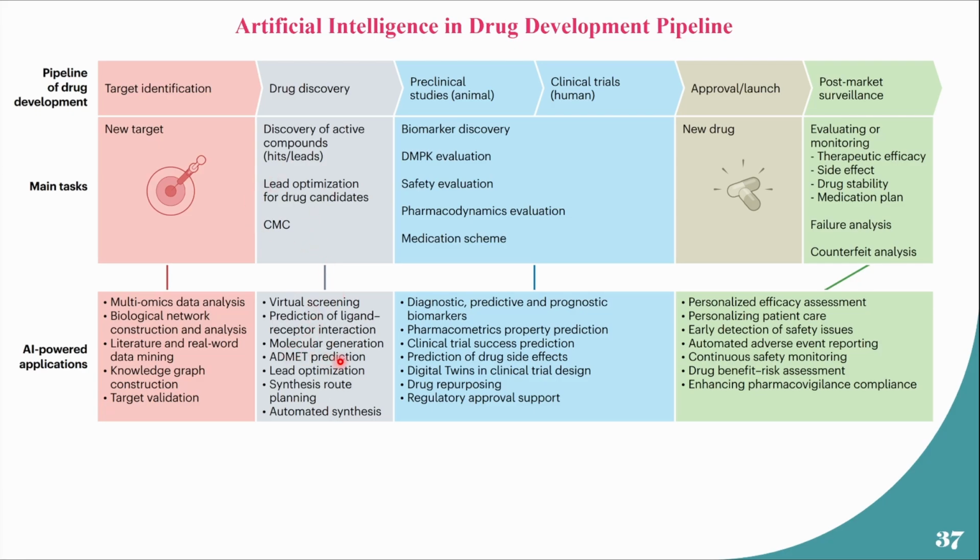First of all, we can predict the ADMET properties. We can generate new ligand structures which could be suitable as drug candidates, and so on. Then in preclinical and clinical trials, we can have diagnostic predictions, pharmacometrics properties prediction, drug response monitoring, etc. And in the final stage, we also have personalized patient care, personalized efficacy assessment, drug benefit-risk assessment, and so on.